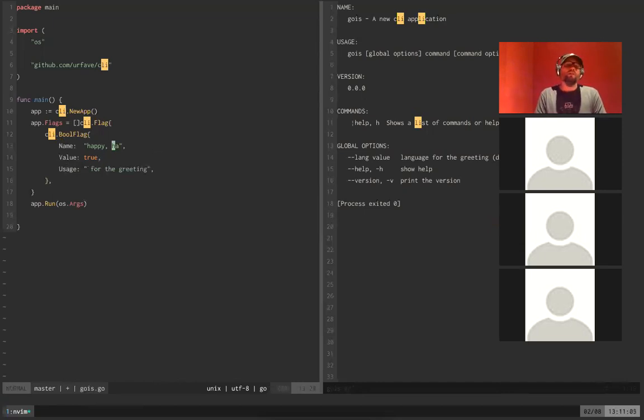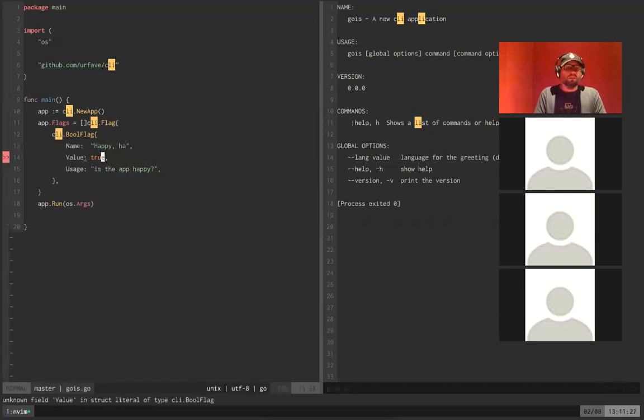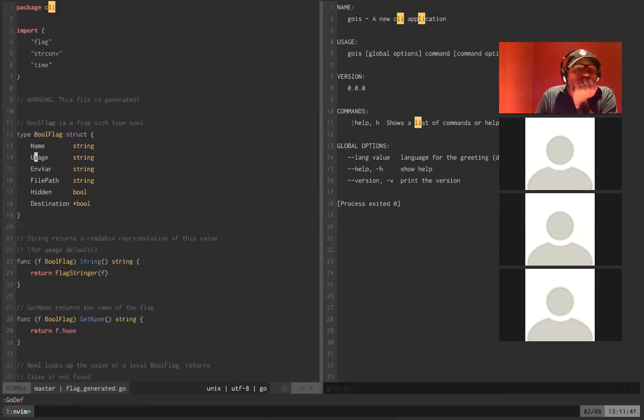So you have to always find something different. Well, you don't have any default for the Boolean flag.